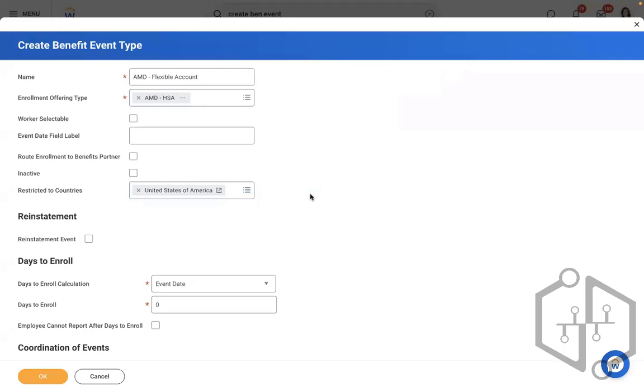I'm not routing to Ben partner. Also, I'm not allowing the employee to choose, which means only the Ben admin, Ben partner can assign the plan. So even the date field we can override if applicable.